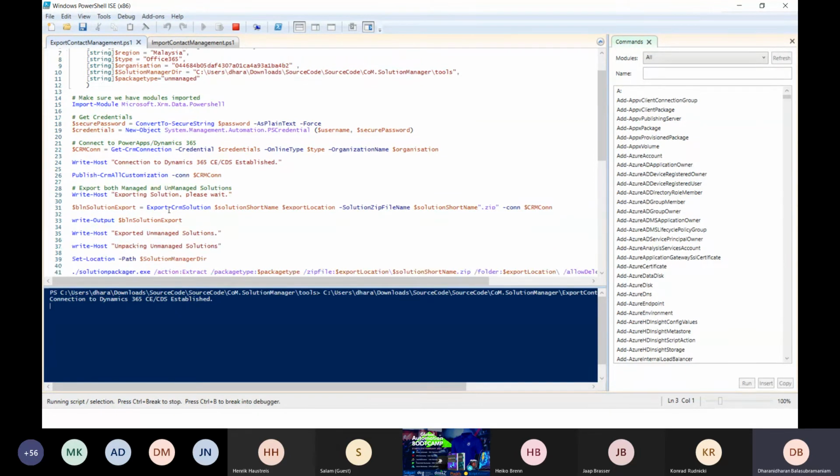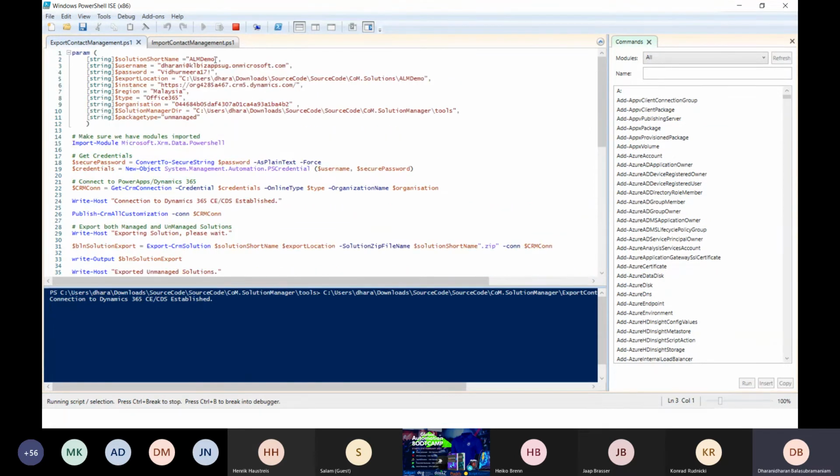Once this is done, it will export the solution using the export CRM solution, and the solution name we have already defined here, the ALM demo. It will check for the solution in this instance, and if the solution is there, it will export it and put the zip file in this export location path.